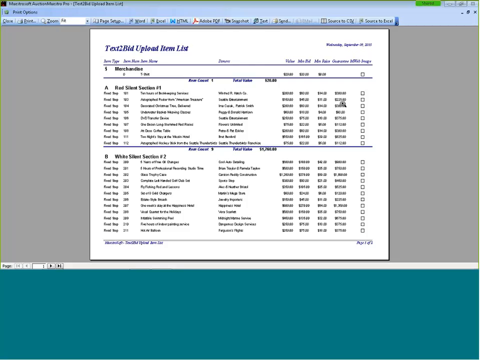This is also a great chance, if you can, to get a couple sets of eyes on it just to make sure spelling's okay, and your minimum bids are where you want them, the raises are where you want them. If you have something that is a $5, and you want that to be a 4, that odd number, then that's where you can preview this and go back and change it before you upload to text-to-bid. Because once you upload, you've uploaded. Any changes you make have to be done on the website in text-to-bid, and I've just found it so much easier to make all those corrections in Auction Maestro Pro before you go up to the web.